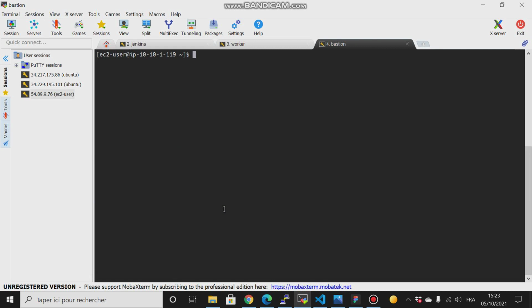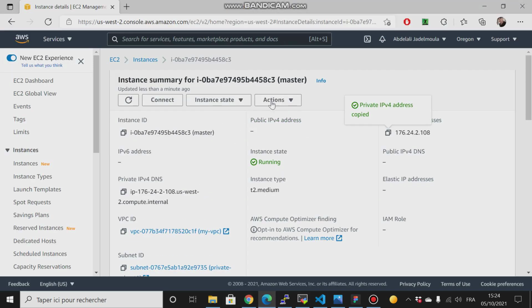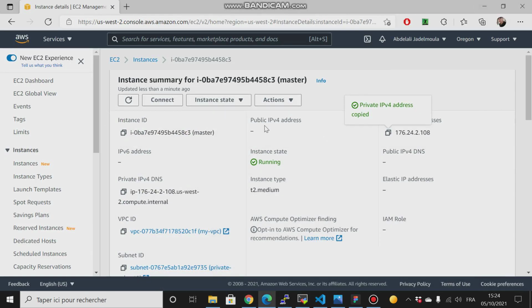I will clear. And then what I'm going to do, I'm trying to SSH to my master node. But you have to ask me a question. How can I do an SSH and it does not have a public IP address? I will tell you it has a private IP address.